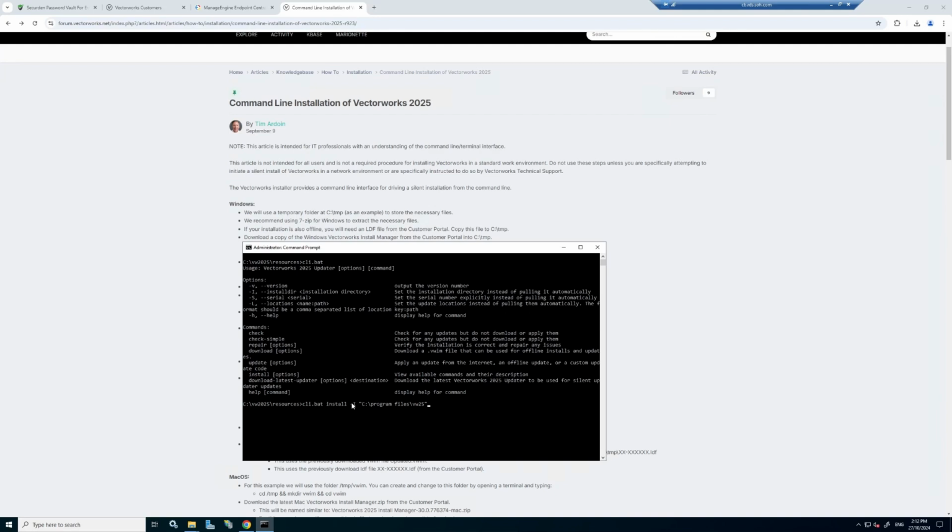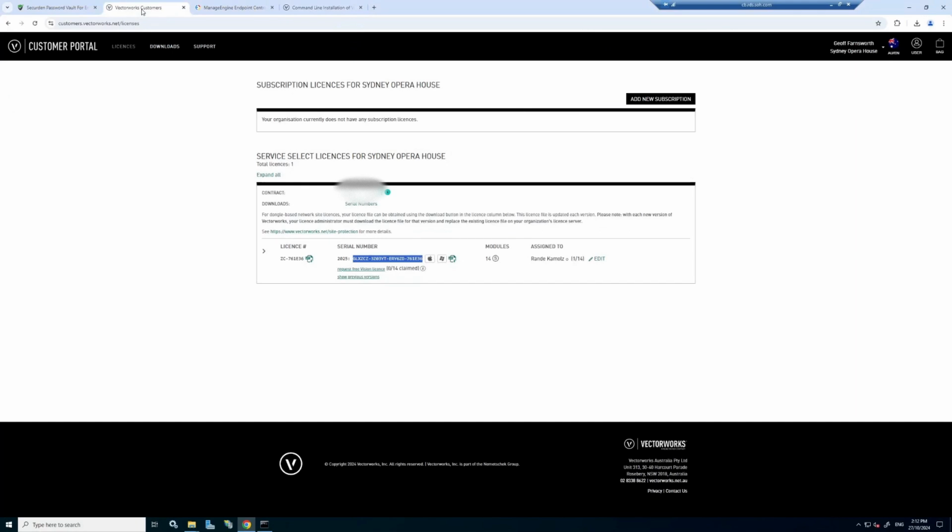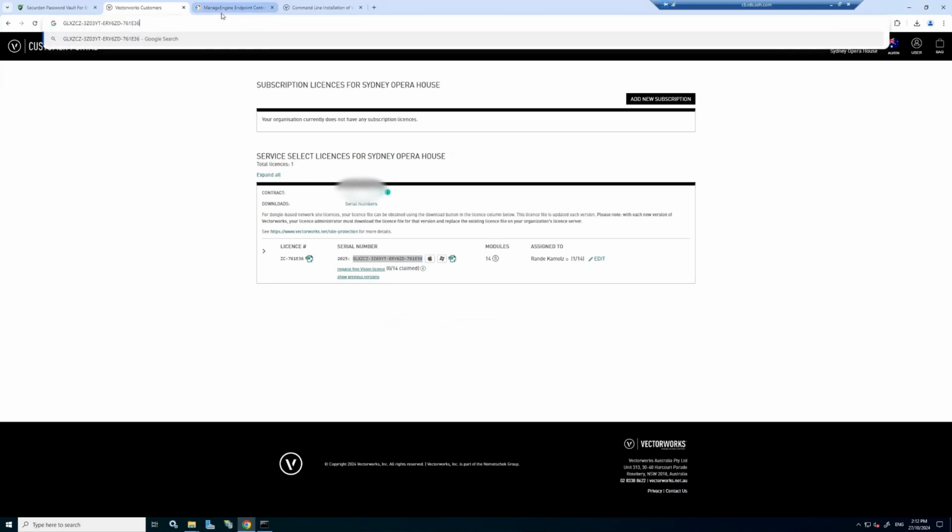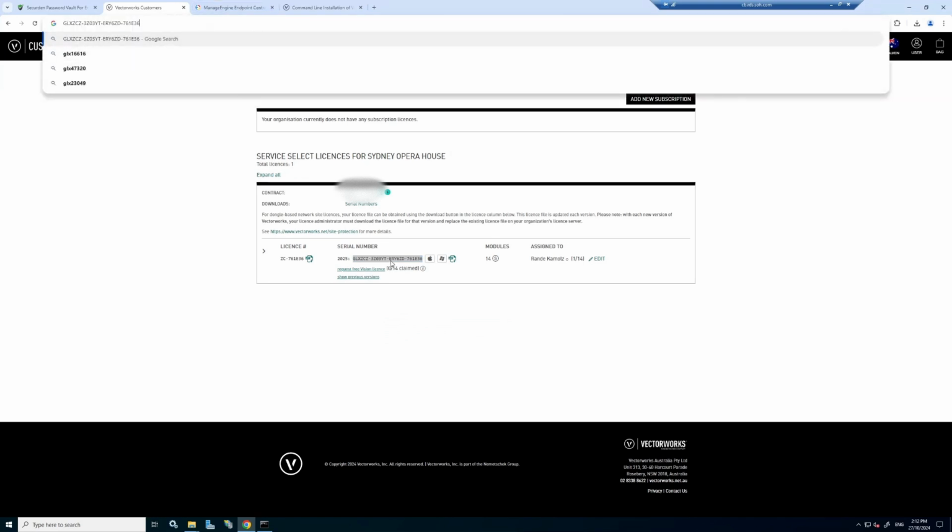So now you need to also pass your serial number to it. So here's the option, -S, or you can go --serial. Well, again, I'm lazy. -S and paste your serial number in there. Okay, I got my serial number from here, the Vectorworks customer portal, and I selected it here. I copied it. I would recommend pasting it somewhere else first, even in the address bar, because the format there is kind of weird. I think it picks up extra somehow.